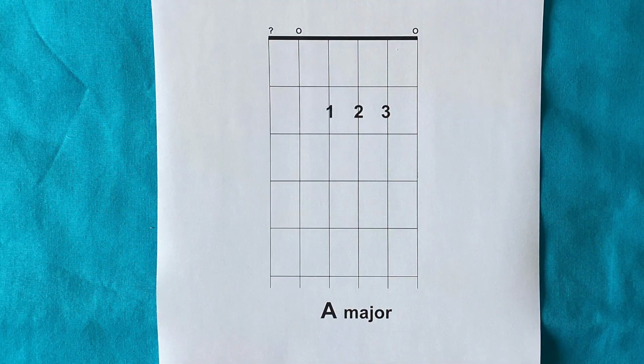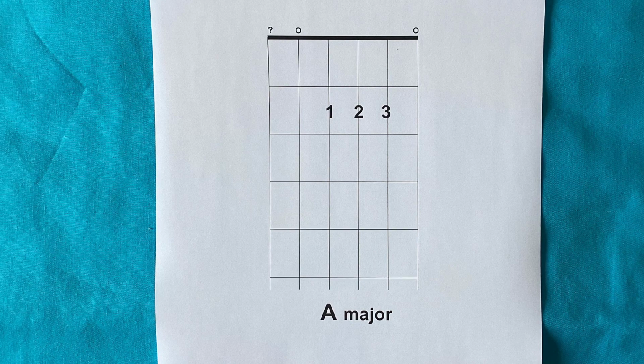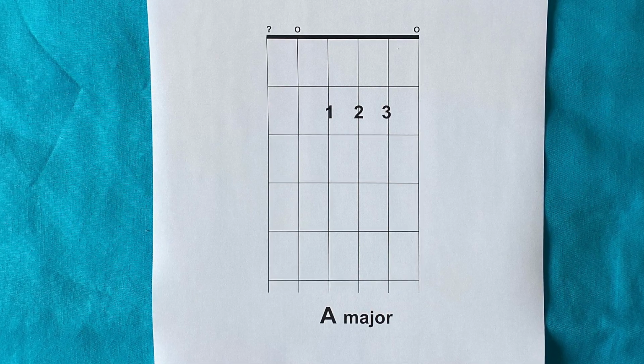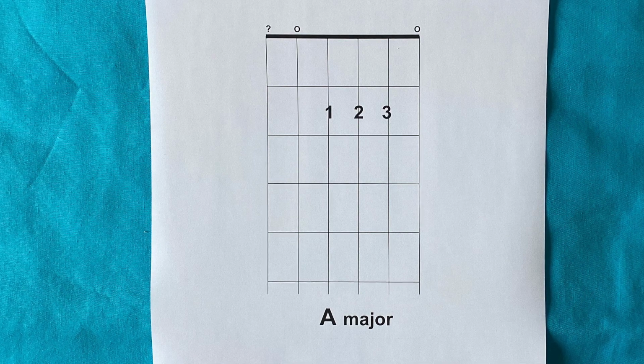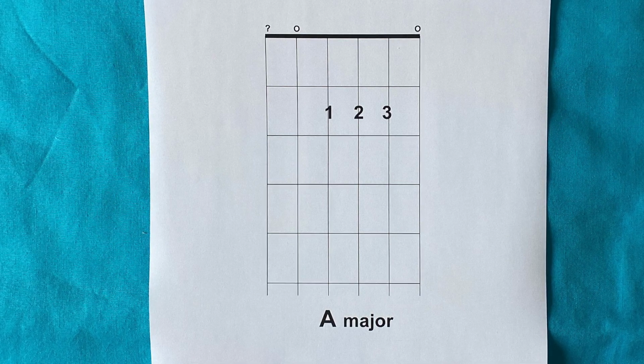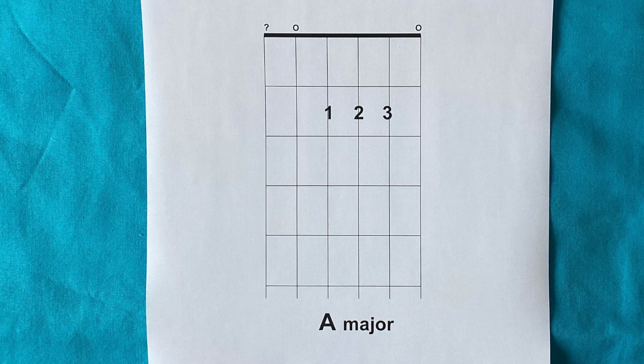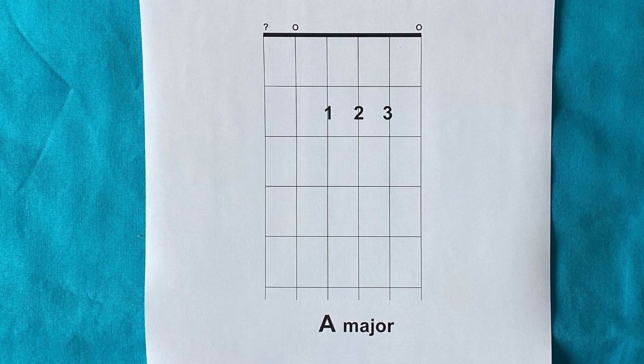Now you will find that when you're working out songs in the key of D, there will be an A chord, or A major, to give it its proper name, rather than an A7 chord. So we're going to have a look at that just now, and we aren't going to do the keys of A and E, as I said before, for a little while.